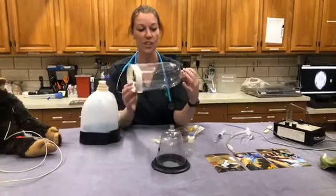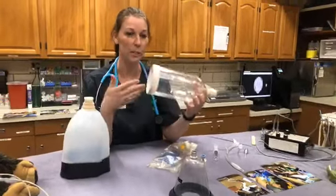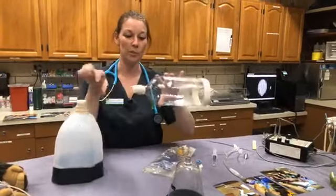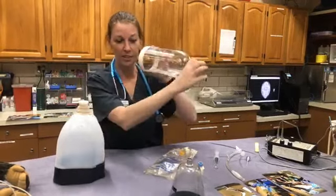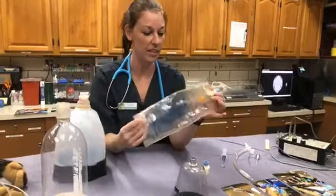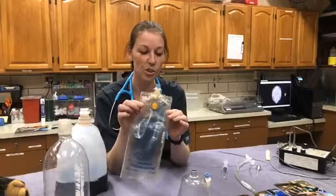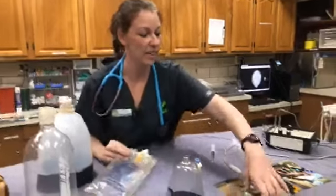So this is just a 2-liter soda bottle that works great for like a long-beaked bird, and you can just hook up your anesthesia tubing here and put it on its little face. And then kind of the same thing with this used IV bag. And so this is really good for storks and flamingos, and I actually have a really cool picture here of it in use with one of our wattled cranes. You can see it just goes over the face, so then they can get the oxygen and the gas, and then they go to sleep.